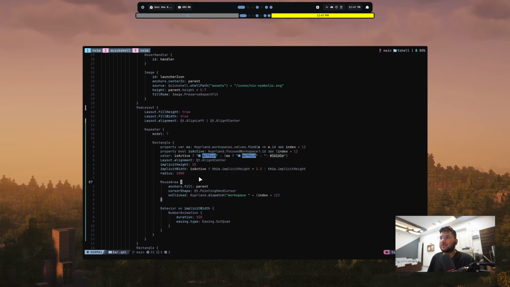Nice. Let's keep it this way and see what else we need. We have radius, we have color right here.